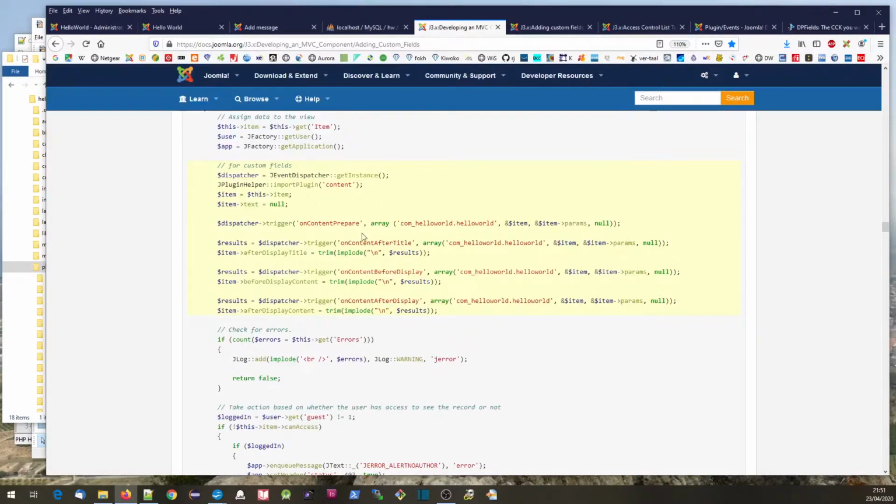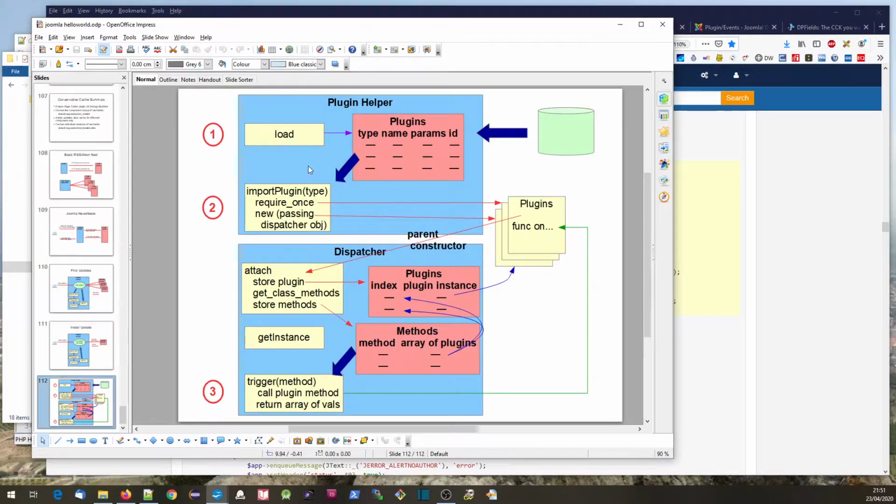The reason we've added this is because in general we're dealing with content here. In fact, the system plugin that we have for the fields is going to be already loaded, because system plugins are loaded at the very start. But getting back to the import plugin functionality, what it will do is read from this table all of the plugins which have the type matching the parameter passed in, for example, all the plugins which have the type of content.